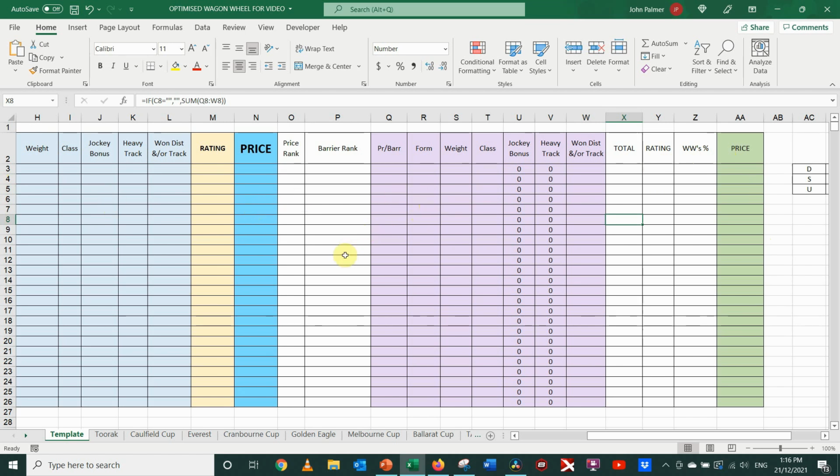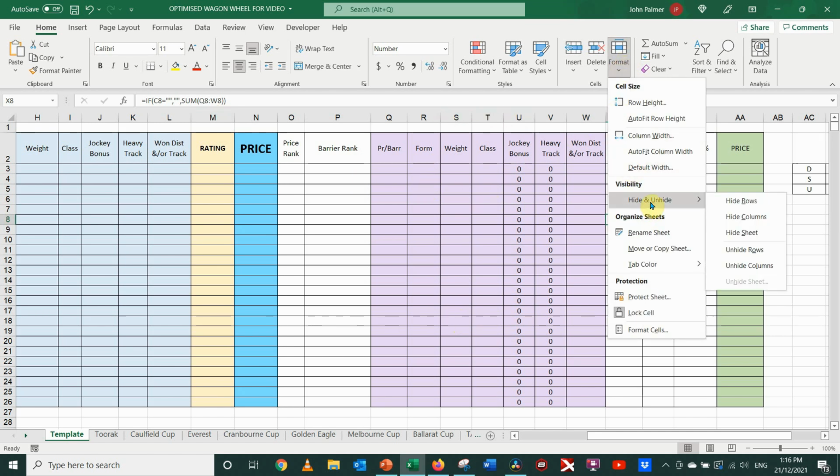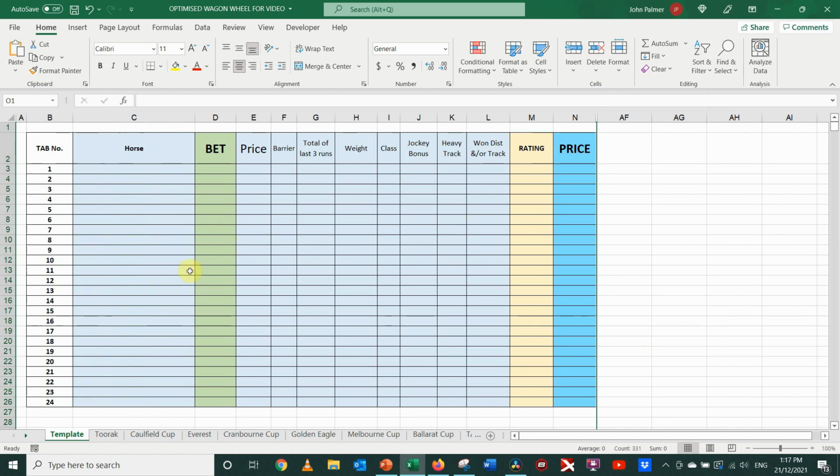Now, if you want to tweak around with this and work out exactly how it works, of course, you would open this up and see how the formulas are entered. But for the moment, we'll just hide it all again and return to the blank spreadsheet. And so, you probably could tweak this around and put some of these columns in different places, but at the moment I'm happy with it because once I've finished entering all of the data, it's going to tell me whether I need to bet on the horse and how much I need to bet.